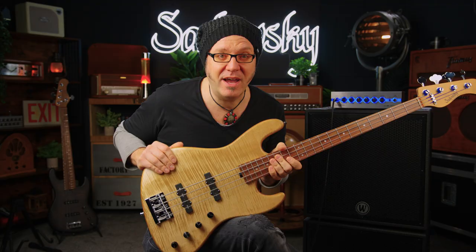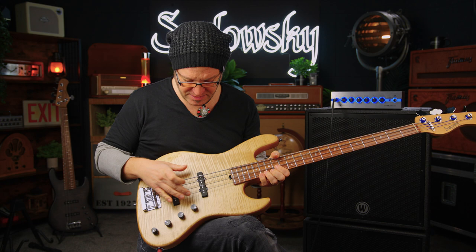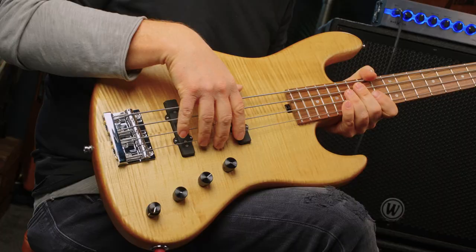Pickup wise, we have two Sadowsky J-Style hum canceling pickups, and they also have this surface that feels sort of like velvet, but it's not, but it's very, very pleasant to the plucking hand. They call it the soft touch covers.